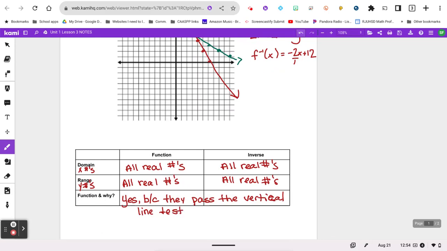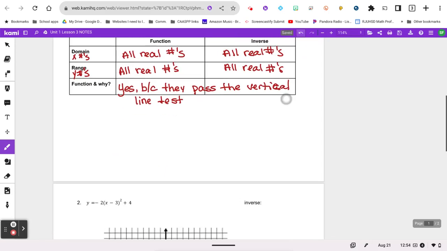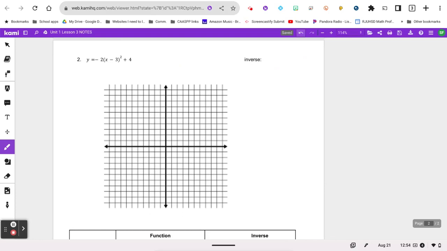Okay, so let's go on to the next one. Here, I'm going to graph it. I know the vertex. Again, if you remember the last lesson, we take the opposite of this number, and the last number stays the same. So at 3, 4, we put our vertex. That first number is basically our beginning slope. It's opening down. We're going to go down to the left one, down to the right one, and it's coming down this direction.